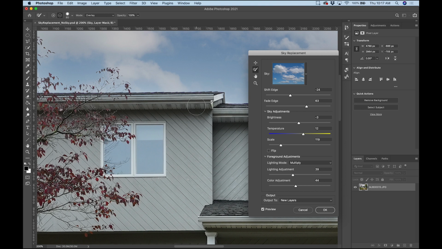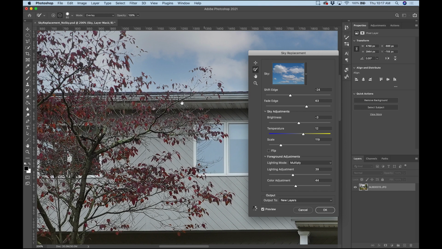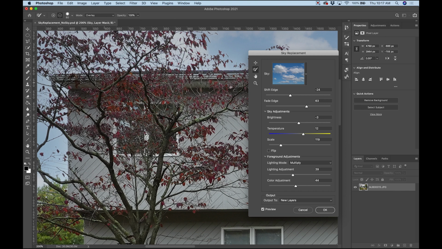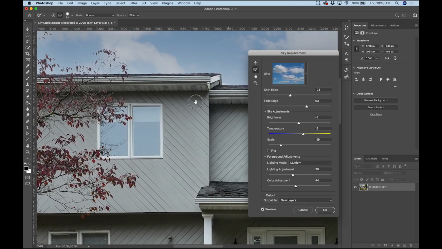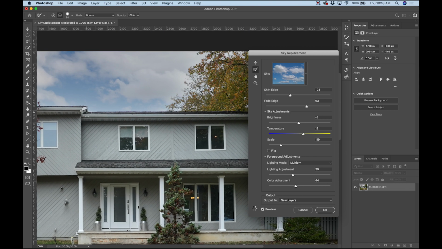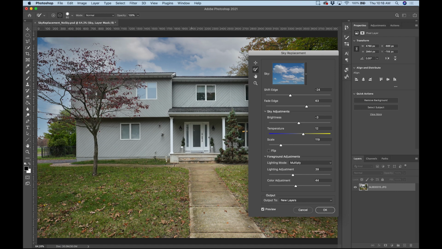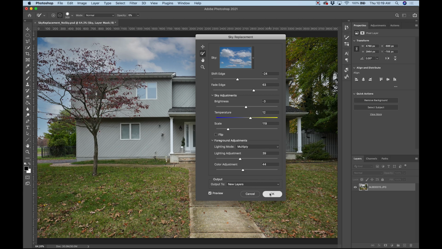So this is very similar to Luminar as well. And this is what I would use in Luminar to brush out any sky that got onto my foreground area. So I would just take, make sure you're on normal, the brush tool here, and brush out any of the sky that's overlapping onto the house here, or the gutter. Usually it's like white areas. So that removed that. All right, so once you're satisfied with everything, you would just hit okay.